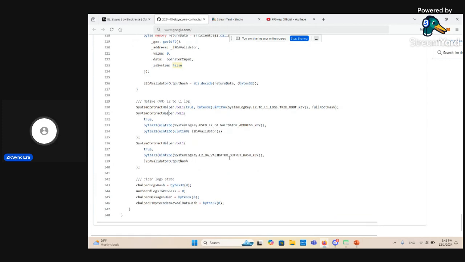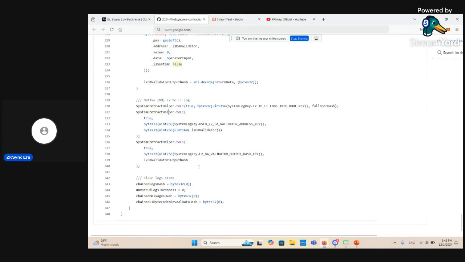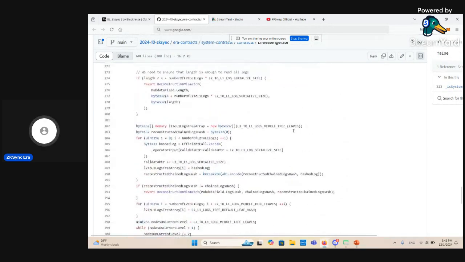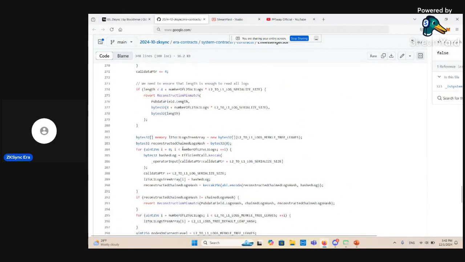And the last one, we also put in the log the output hash from the L2 validator. And then finally, we just clear all the cumulative hashes, including the number of logs to process, because this is the one we iterate through to calculate the leaf hash of every log.